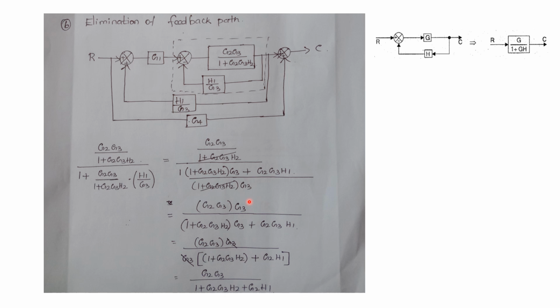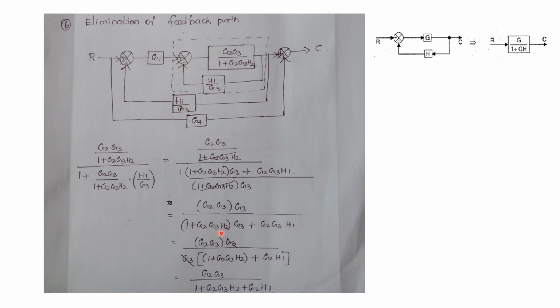In the answer for block diagram reduction, you will not get a square or cube terms, which means that there is an excess term in the denominator. So here in the numerator there will be a possibility of square, which means that there will be an excess G3 in the denominator. So in the same step itself, we have to find out the excess term and we have to cancel that. In some rare situations, you will be getting the square term like this. If you are getting a square term, then immediately you have to cancel the common terms. So now in the denominator G3 is common, so we can take G3 outside and we can cancel this.